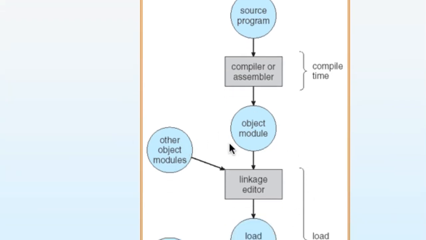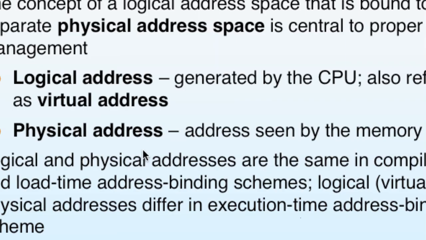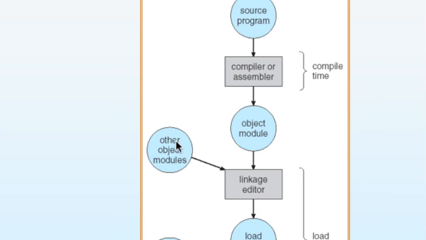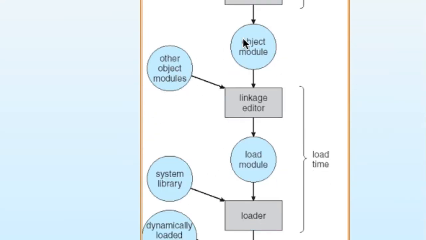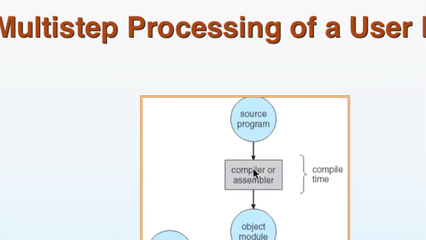Then we have other object modules, and these are what I'm calling the dynamically linked libraries, or the DLLs. Because what we're looking at is objects and objects and objects. And normally a linker takes all these objects and puts them together to create that executable file for you. But at load time, the linkage is actually created while the program is being loaded. And what ends up happening is the runtime environment goes out and says, well, we need this object, we need that object, go find that one over there. So anything dynamic is loaded here. Anything static is loaded here.